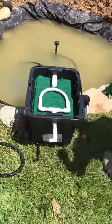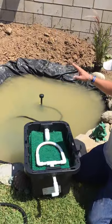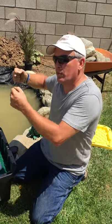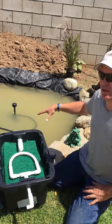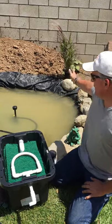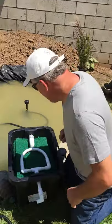Basically what we've done is we've dug an 18-inch hole with a perimeter for the pond, laid the liner in it, put a little bit of sand in the bottom so that the brick we put down for the pump isn't going to puncture the liner. In doing so we ended up with a whole lot of silt because I didn't use washed sand. Use washed sand — I didn't do that. My mistake.